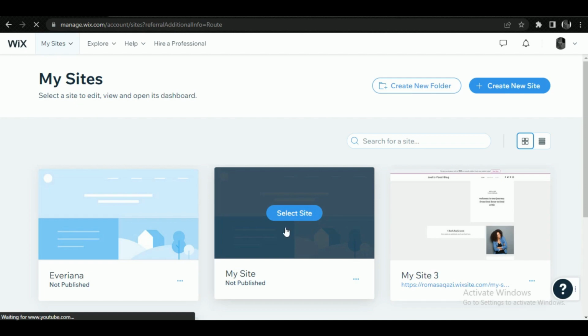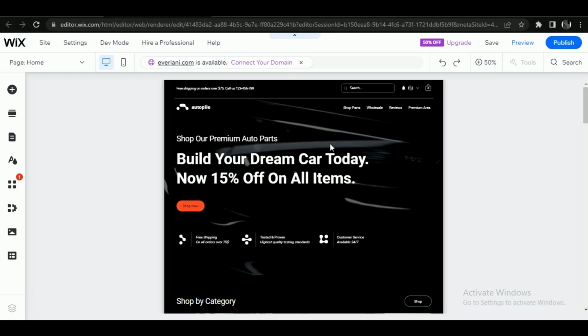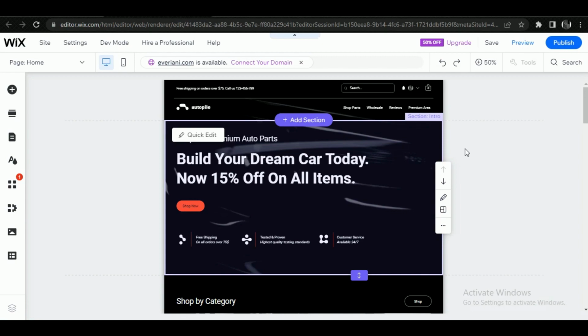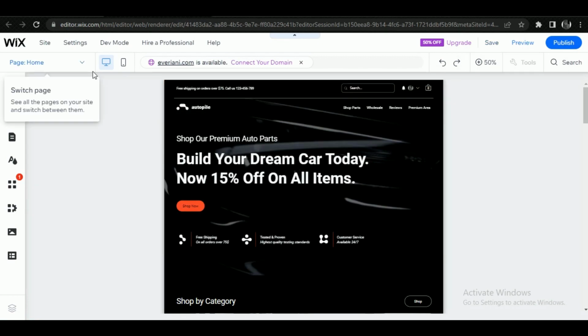After you are done setting up your account, what you need to do is just open your website list by clicking on My Sites tab. Here you can see that all of your websites that you have created until now are displayed. Simply select the site you want to add products to and click on Edit Site. This button only appears when you hover your mouse over the target website.